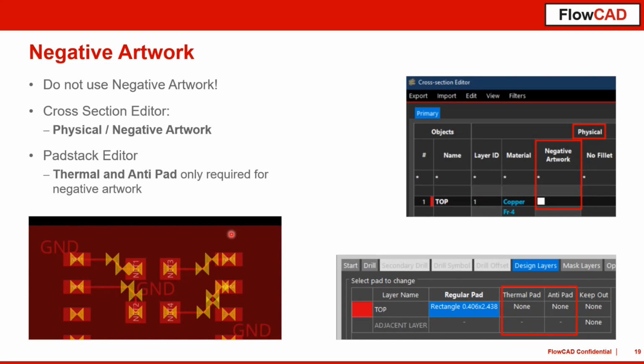So inverted negative. And our recommendation is do not use negative artwork anymore, because this is really an ancient technology to reduce data size for Gerber data and these kind of things, and it only makes your life complicated. Nowadays, the size of the Gerber data doesn't matter anymore. So in all this stuff here, also inside of the pad stack editor regarding thermal pad and anti-pad and so on, this is not required. You only need this when you use negative planes, and that's why our recommendation clearly is do not use negative artwork anymore, because it's simply not required. It makes things complicated.